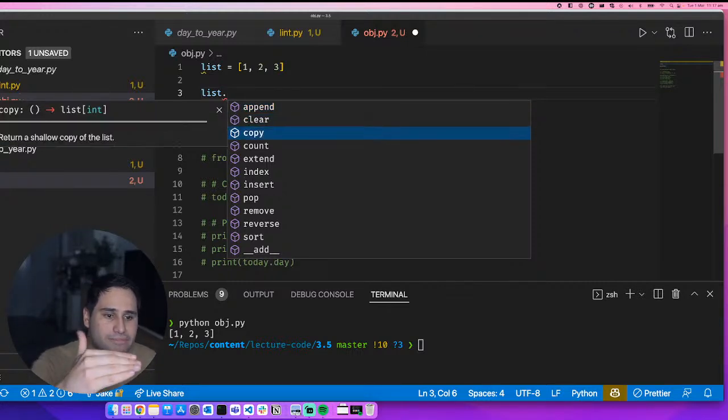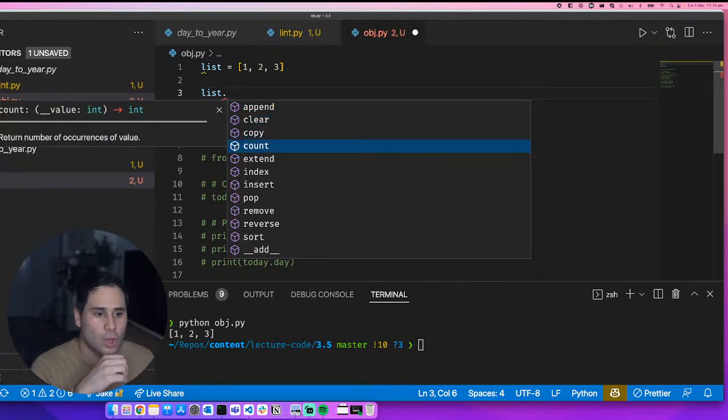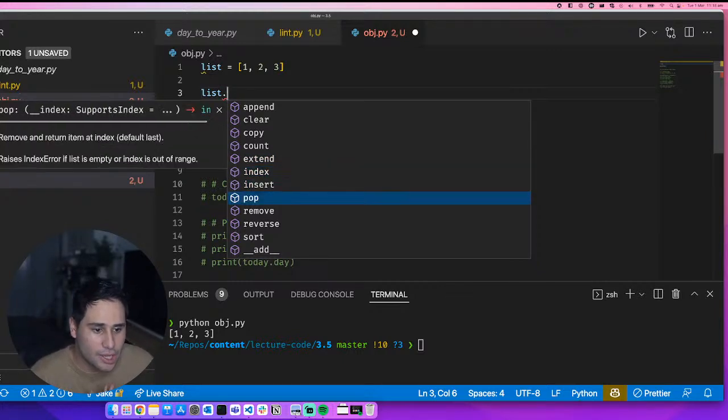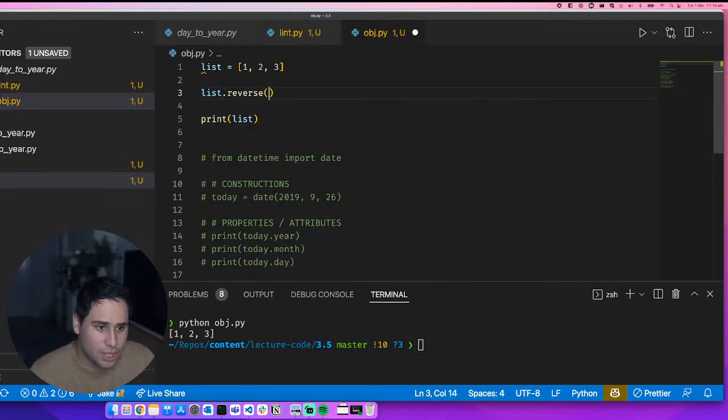I'm seeing all the methods associated with the list object. So somewhere in Python, someone has designed what a list object can do and what it knows. And these are some of the things that it can do. So for example, there is a method called reverse on list. Where did this come from? It's in the definition of what a list object can do.